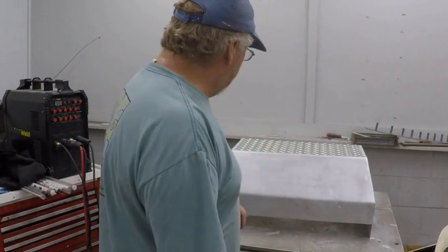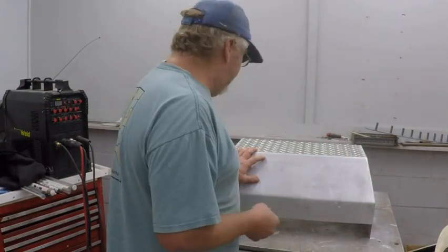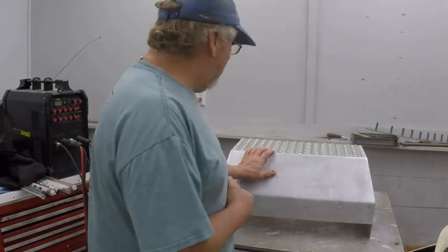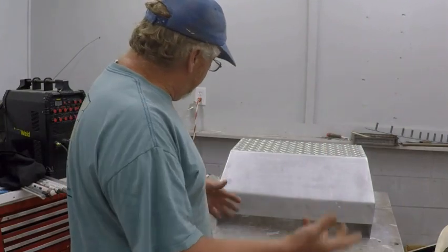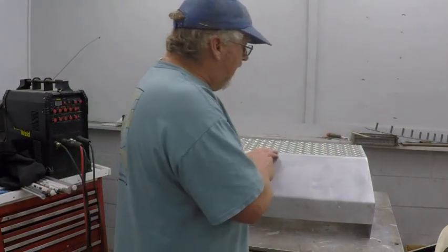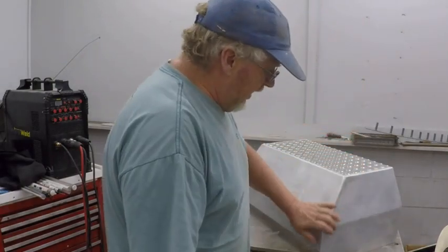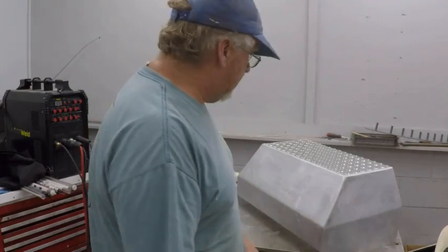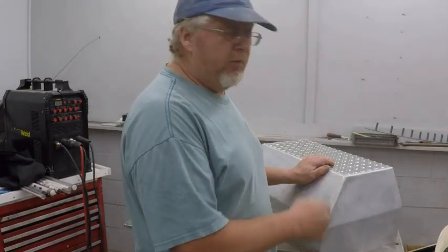Well, here we go. I got it all welded up last night before I went in the house. I stayed out here at about 1 o'clock in the morning goofing off. So I went ahead and got all the pieces tacked together. I know you've seen that in the first part here. Got everything tacked together, and then I ran all the welds on it. Again, I'm pretty new to the TIG game, so my ripples aren't very uniform, let's say.